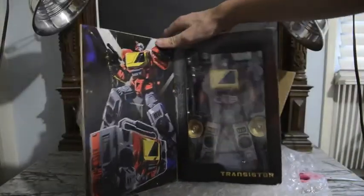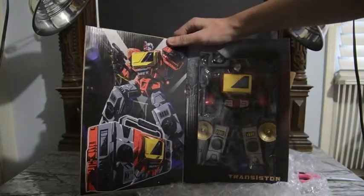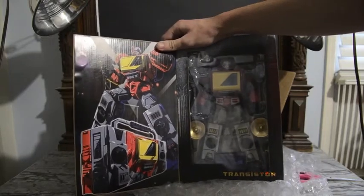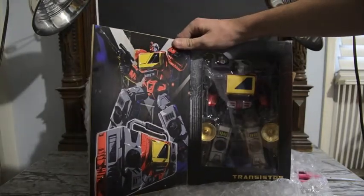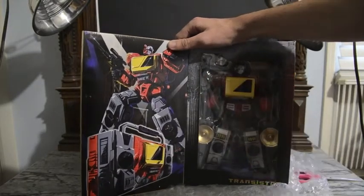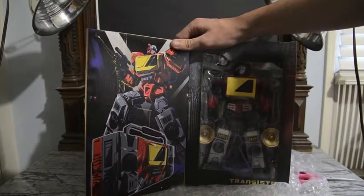Woo-wee! Chalk that one up for another MP in my collection. MP, or not MP, but Masterpiece Blaster. Beautiful. I'm going to need to get a Repro label sticker for that right there, because he definitely needs it. So, I'll pick one up eventually. I don't know when. But there you go.